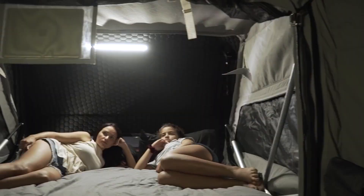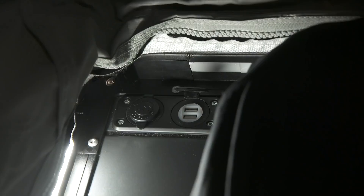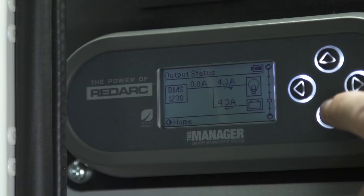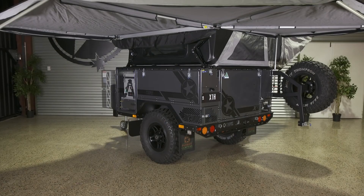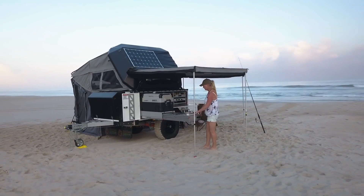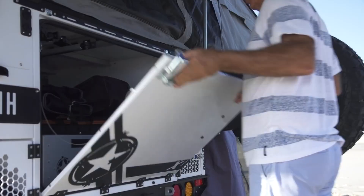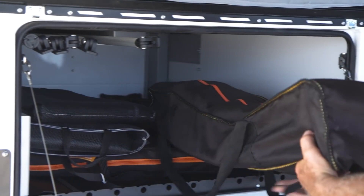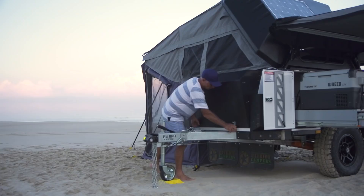A comfy gel mattress, LED lights, USB ports, charging ports, and holders for your tablet are all located underneath the tents. An L-shaped kitchen with a pullout sink and a drop-down countertop can be found inside, along with a solar panel with a power output of 130 watts. There is also space for an additional refrigerator that is either 50 or 60 liters in capacity. Inside the storage compartment, accessible via the hinge worktop, the door is where you will find the conventional two-burner stove.